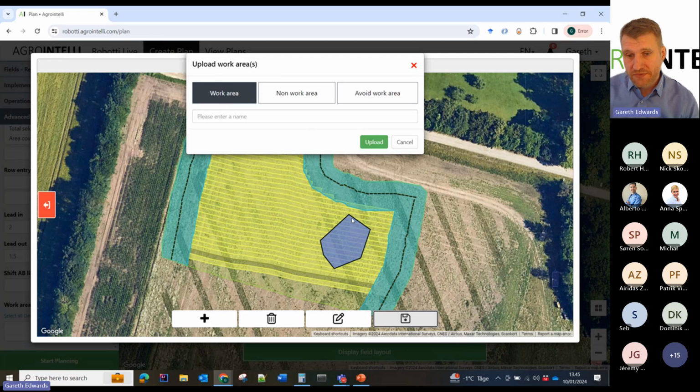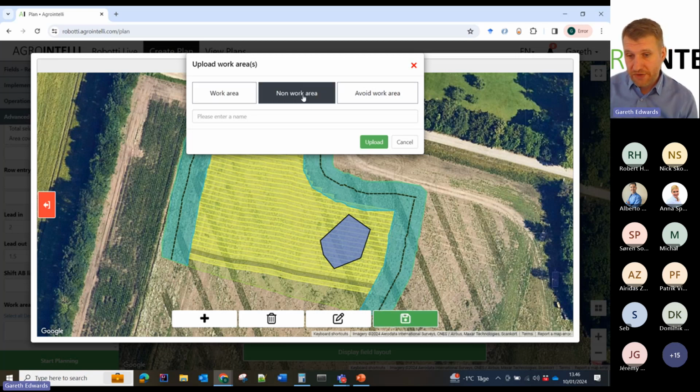What's a work area? When we've selected areas like this, the robot will create a plan where it drives and only works when it's driving over these areas. It will ignore the rows that don't have any work on them, and only create a plan where it's going through this area. It will drive the whole row, drop the implement as it's going along the area, and pick it up again after it's done. It won't turn in between rows. It'll always still get to the end of the row before doing any kind of traversing.